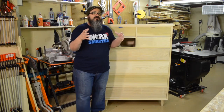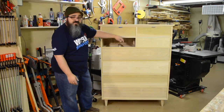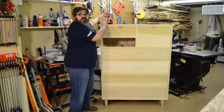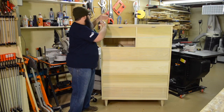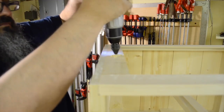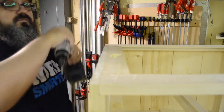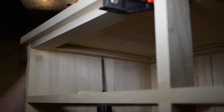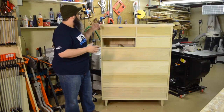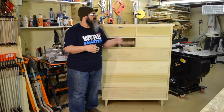Because we need to be concerned about wood movement — and it's going to move across the width of the board, which in this case is across the depth of the top — I came back in with the drill and wiggled it back and forth to elongate the hole. What that does is, as I drove the screw into position, if there is any wood movement, it will allow that screw to move back and forth with it. So I won't have to worry about the possibility of it cracking, checking, and all of those bad things.